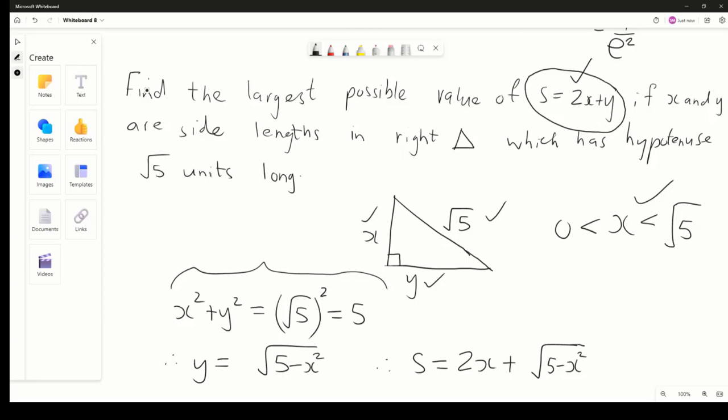If x is not between 0 and square root of 5... Sorry, I didn't hear that part, Alarato. If x is 0, what would happen? We don't permit a triangle like that with 0 length. Yeah, it doesn't make sense to speak of a triangle with 0 length, okay? It must be positive, so this part makes sense, right? So x has to be greater than 0. X can't be 0 because we don't speak of a triangle with one side of 0 length.